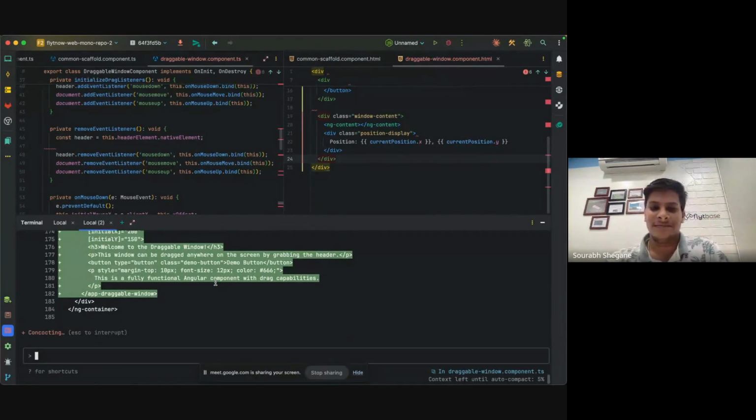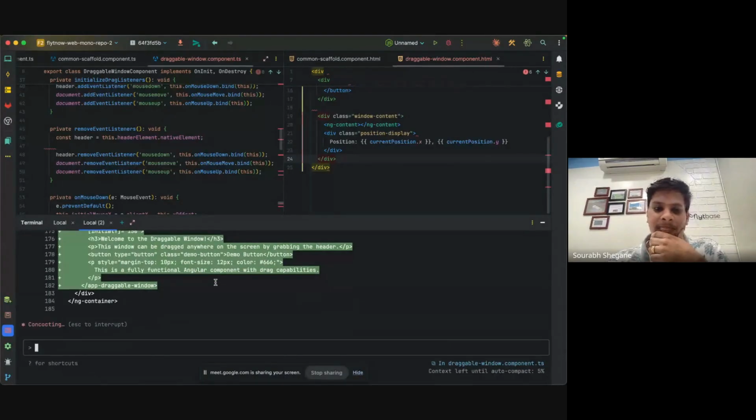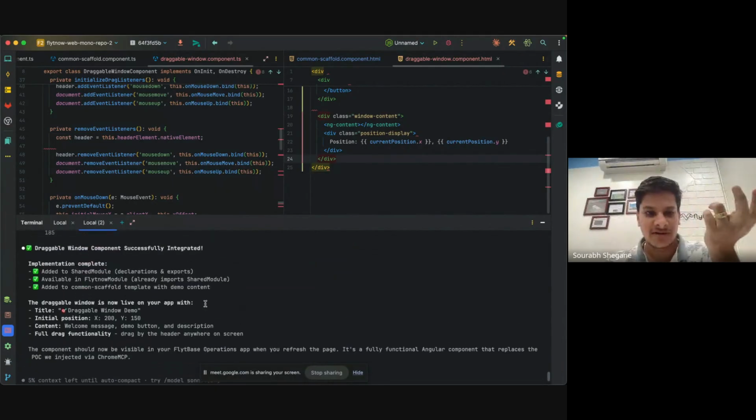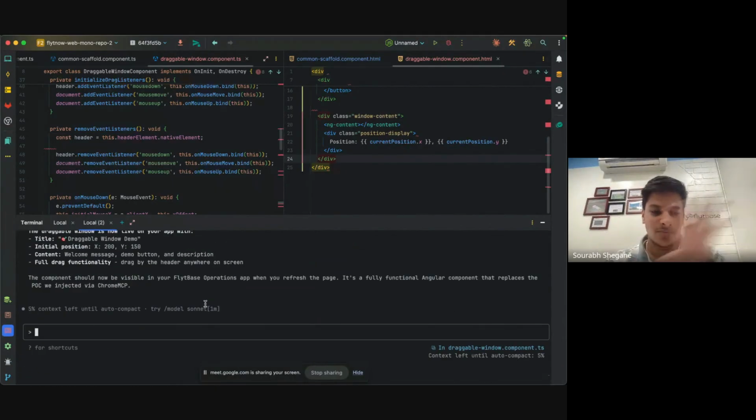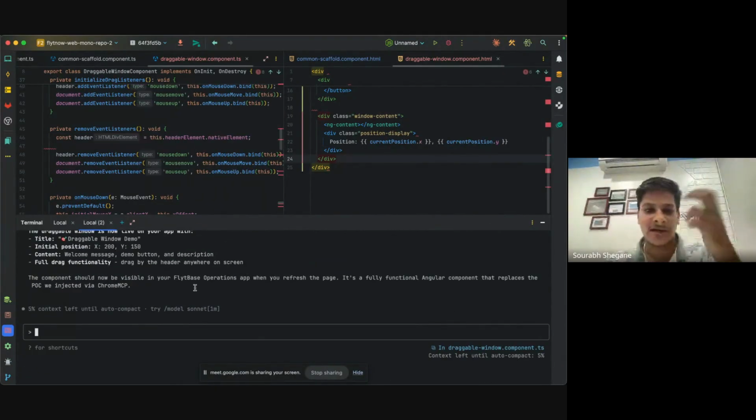Nice. We have one question. Can we do the same thing on VS Code? Of course. The IDE has got nothing to do with it, right? What's important is that you have an AI tool and a browser which can both talk via an MCP. Right now I'm using Chrome MCP, but you can always use Playwright MCP also. So it's got nothing to do with VS Code or WebStorm or Vim, you can use whatever you want. Not a big issue.